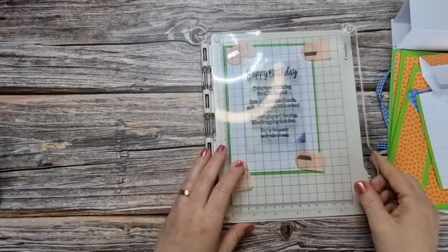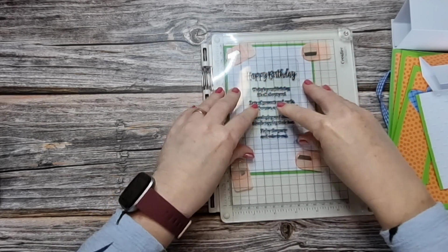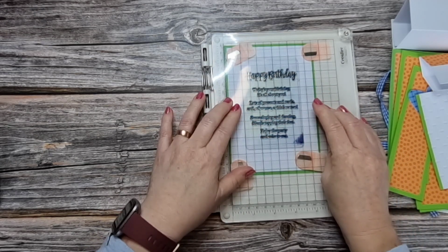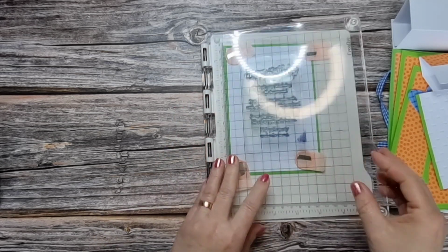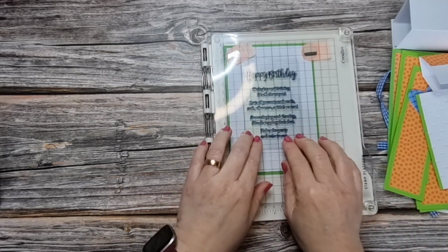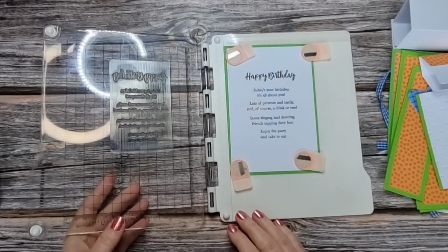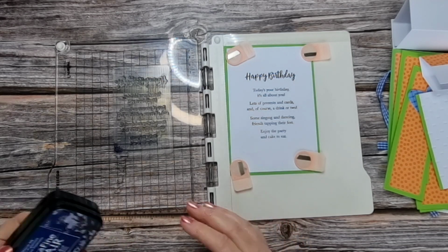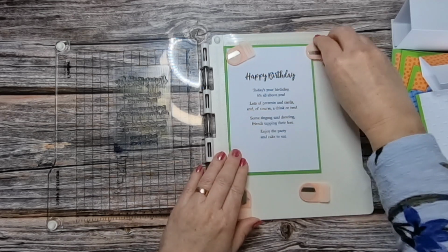I love the VersaFine Clear inks. I find they give a really good inking, especially for fine sentiments. And I'm just giving the ink time to soak into the paper. I'm not going to do a hit and run. I can see some of the ink is left behind, so I'll just go back in and give it another press. I think that looks great. I don't think it needs a second stamping, so I'll just close that up. And I'm delighted with that.